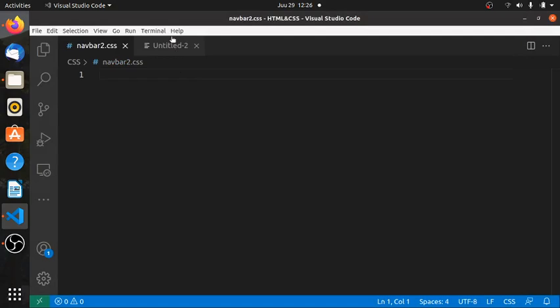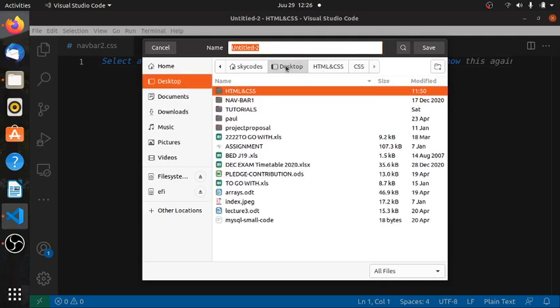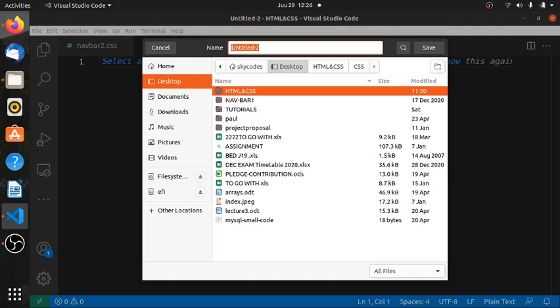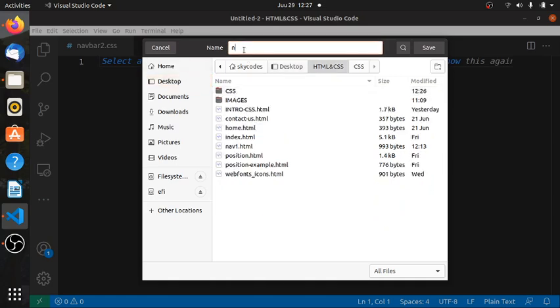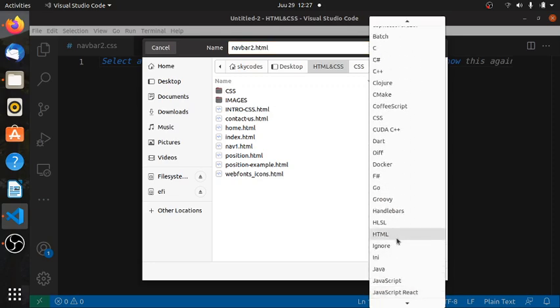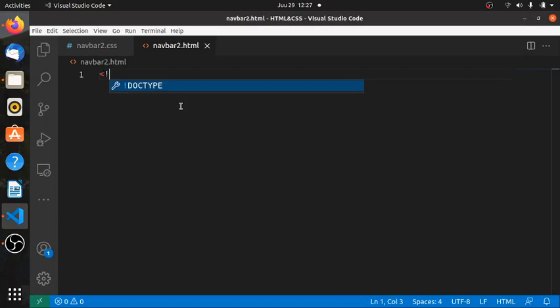We save, then we can create this one as an HTML page, navbar2 dot HTML. File save as type for Windows operating system, so I save that and I create my page structure.